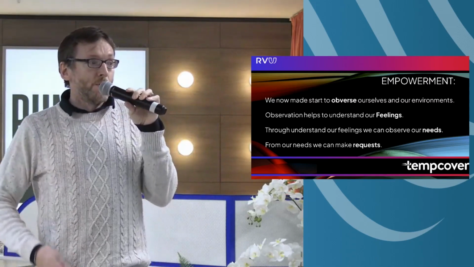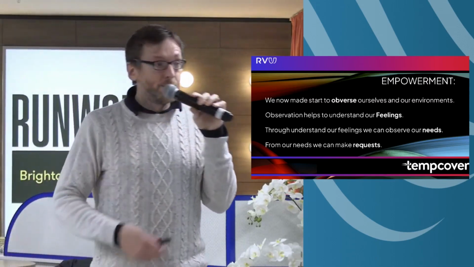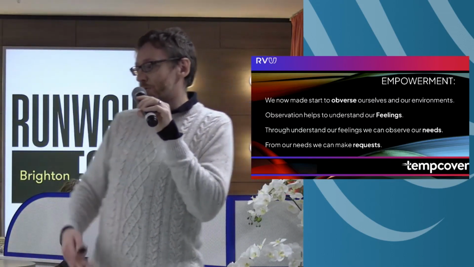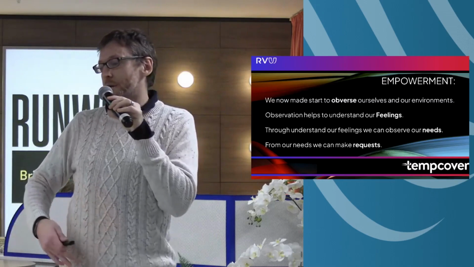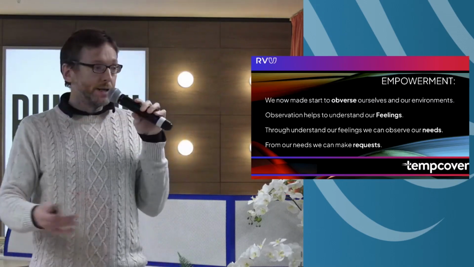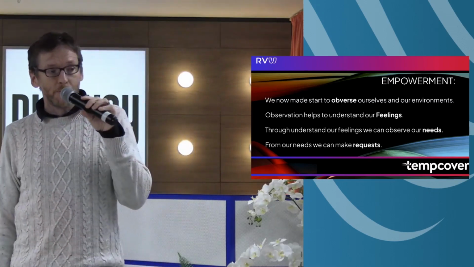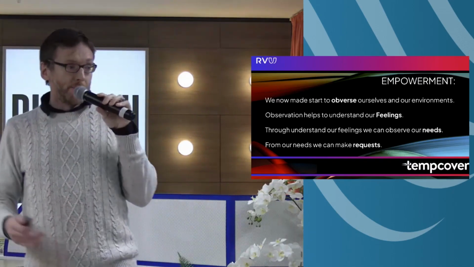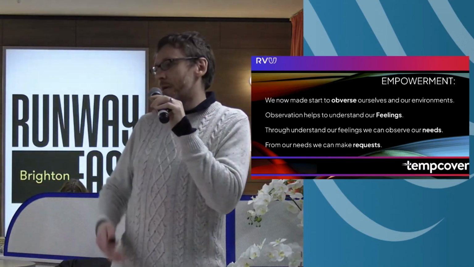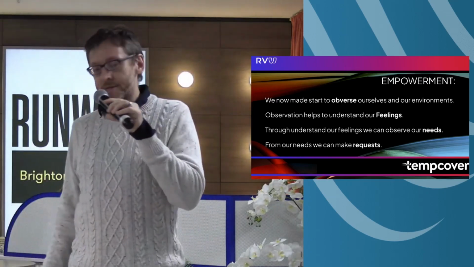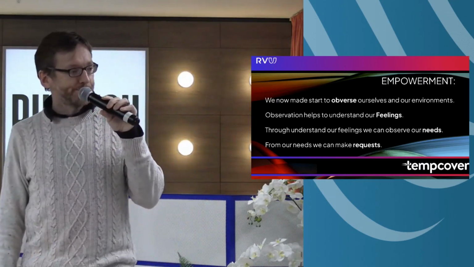Once we start to observe ourselves, we can understand our feelings. And when we understand our feelings, we can then communicate our needs, because this is the key thing. It's about communicating our needs to our teams, to our managers, to our clients, in how we broker our requests. And then from needs, we can make requests. So I would like X, Y, Z, I like to do things like this, and this will help us.